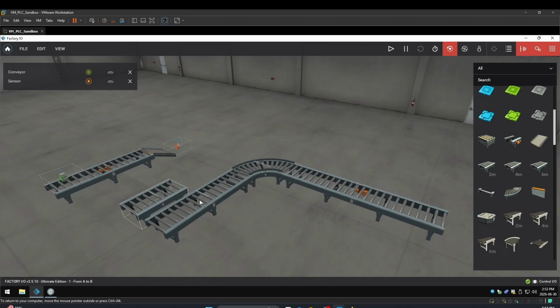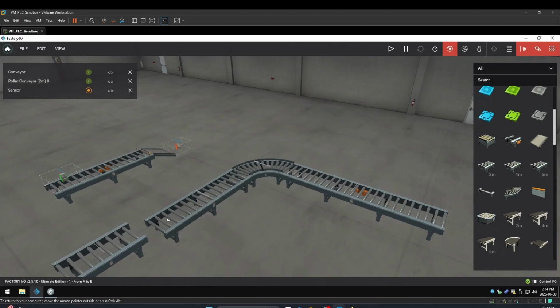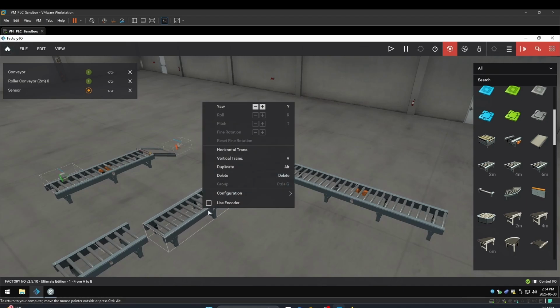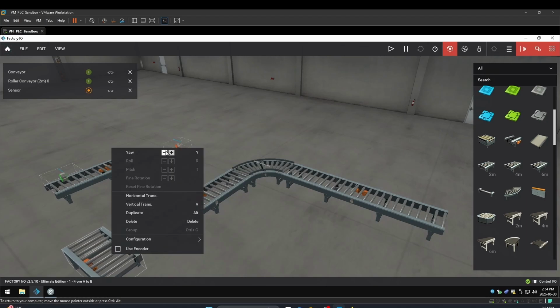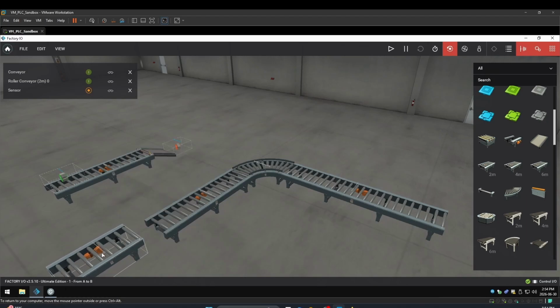sizes of conveyors. And obviously if this one was feeding into here, with this direction being from left to right, then we would have to change the orientation of this conveyor as well. So let's change this one. Beautiful. Line her back up. And this one would also have to be changed. So you're just changing the yaw in order to make sure that all of your conveyors are aligned.